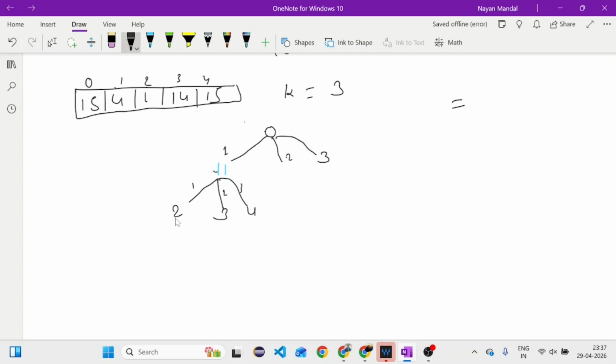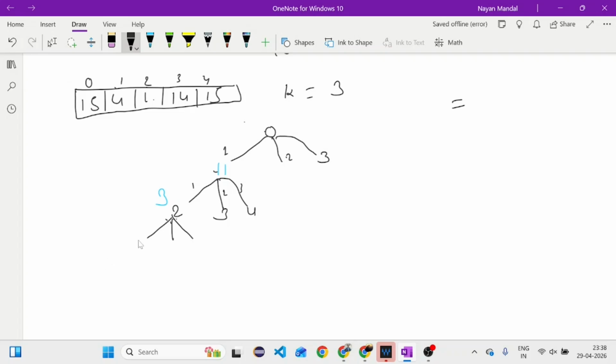What would be the required energy to reach the 2nd index? That would be 4 minus 1, that would be nothing but 3. So if I am here, then I require 3 energy. From here I can go either 1 step, 2 steps, or 3 steps, right?